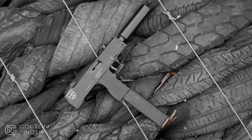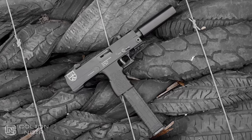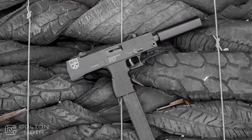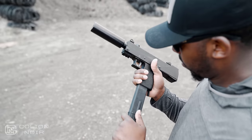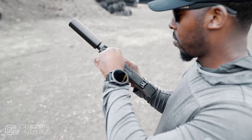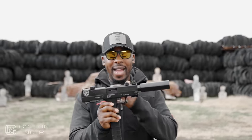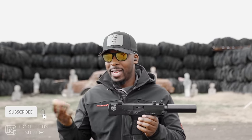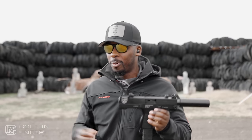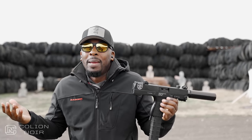Essentially it's a clone of a Mac-10. Some people know about this gun via video games. However, I know about these guns because of old 90s gangster movies — that's how I recall them. So anytime I see this gun or a Mac-10, that's what I think about: drive-bys. It's probably not the best light to look at a gun in general, but blame Hollywood.